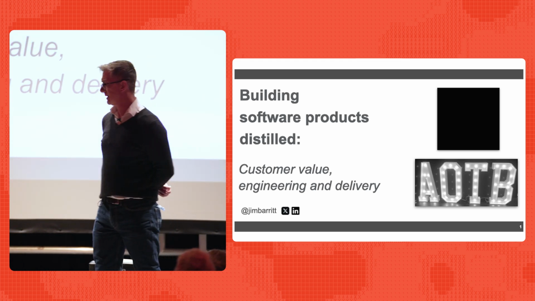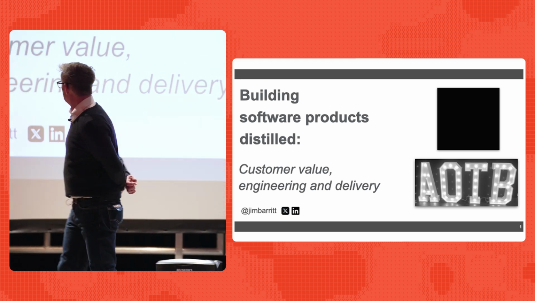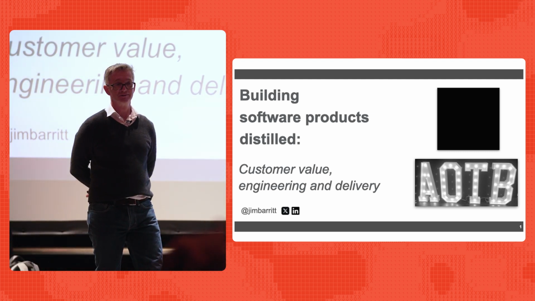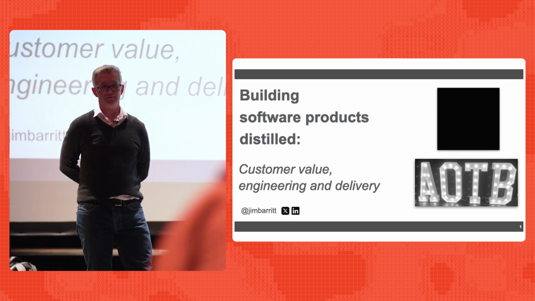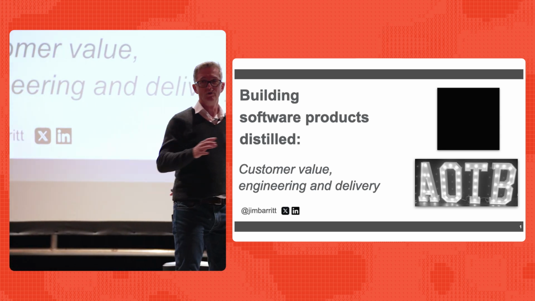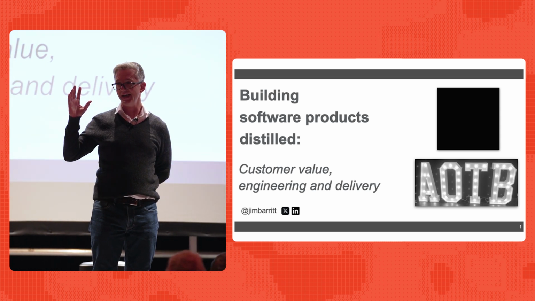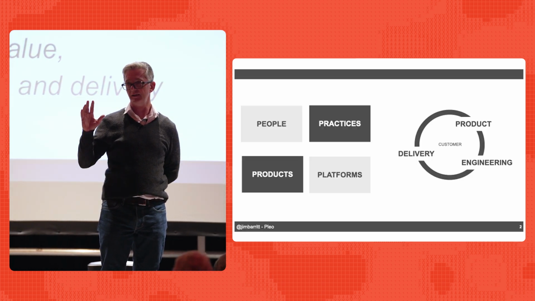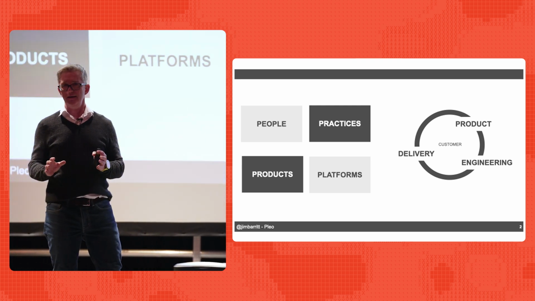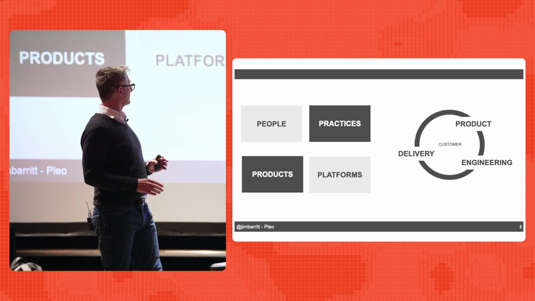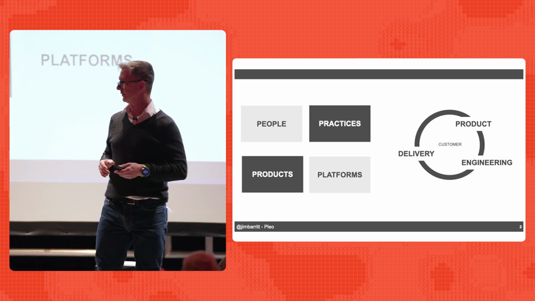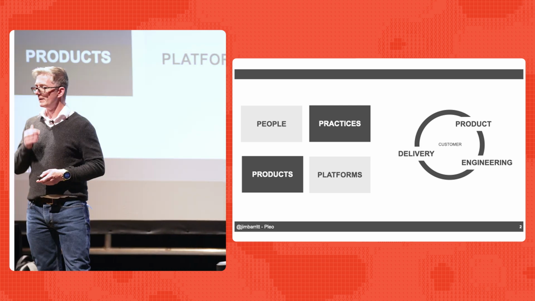So let's get started. I guess what I'm trying to do here is summarize a lot of different things. So there's no really depth of detail to it, but I'm trying to bring together all of the things that float around in my head about software delivery in general. And so I tried to bring that together in some form of structure. And this is what I've come up with as a model. And this is how I see the world of software when I'm thinking about it.